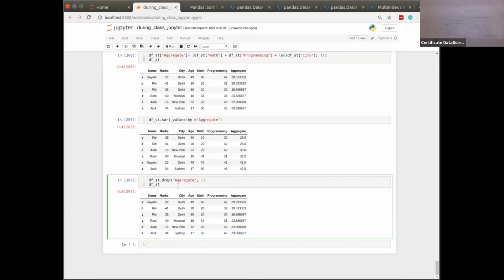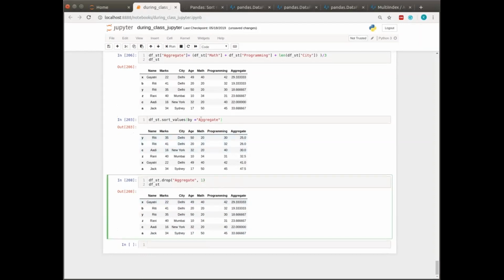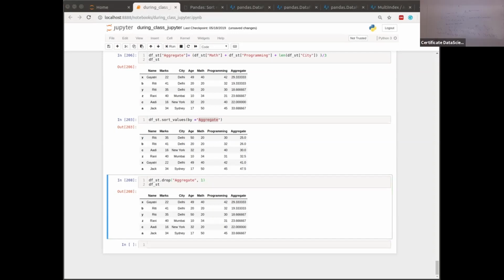Aggregate drop. Oh, it's not dropping now. Let's see, I'm trying to drop this value completely. df.